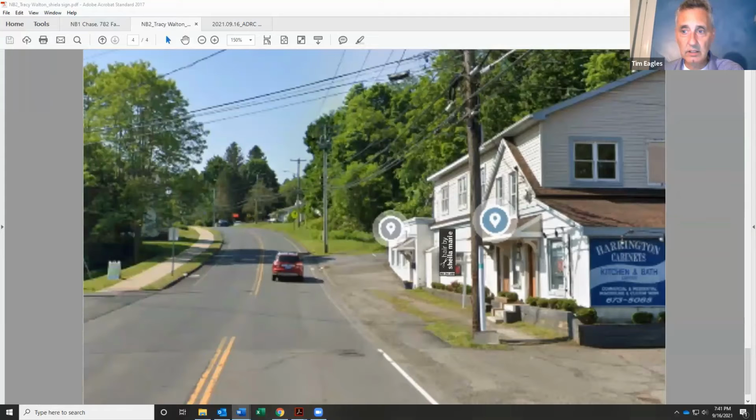Well, I think I've got the same concern about the blade sign versus the sign on the building. I'm nervous that it's not going to work as well as it ought to. Since all the other signs are on the building, I think most vehicular traffic will be looking at the building and they may miss this because of its verticality and the way it's hung. I'm all for having the hair salon get as much visibility and signage as possible. I just want to make sure it's the right signage for them. And so I share your concern about this being a totally different type of sign, whether that has the impact that the owners want.